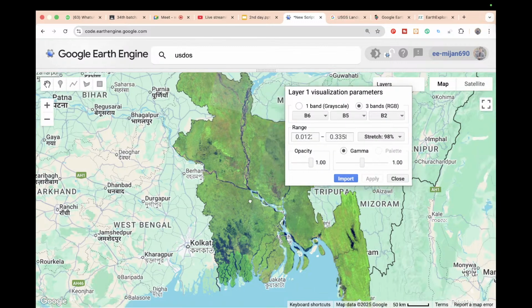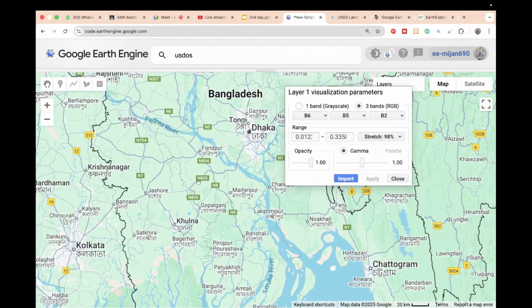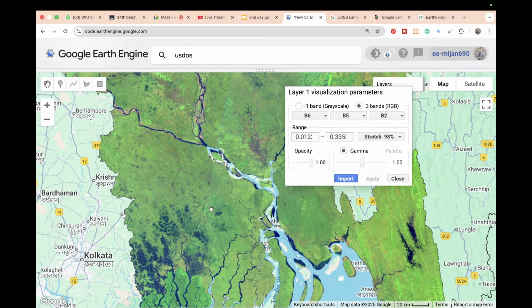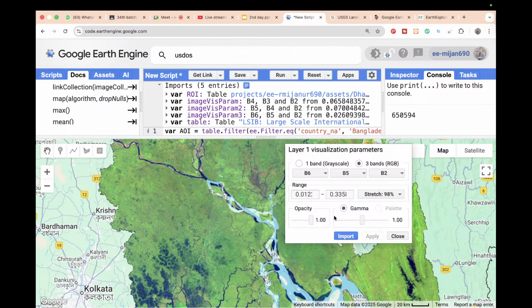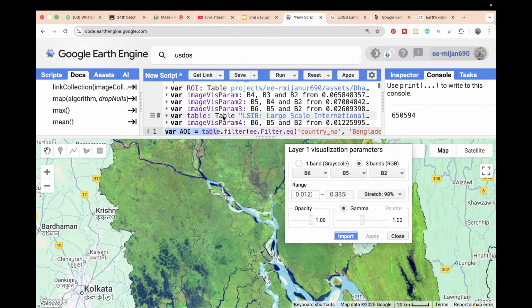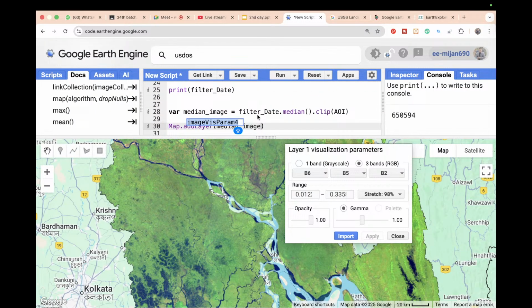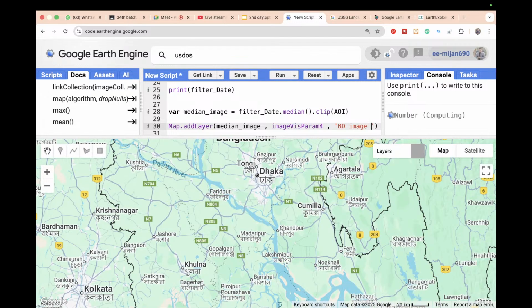Further, you can easily use this imagery to apply different types of remote sensing work for the whole country boundary of Bangladesh. Land cover or vegetation analysis, different types of work we can do. And I want to import the visualization. Same process, just copy the visualization parameter and paste it after the object name. And put the layer name, suppose VDMS. So now you find this type of image for the whole country boundary of Bangladesh.